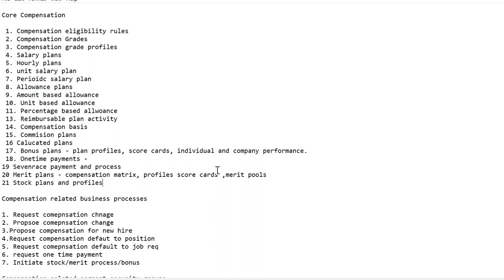Same here. For the core compensation, we can go through that as well, along with the advanced. If it is not that complex, we can cover it quickly. But definitely, I would like to go through the eligibility rules and the grades and grade profile, then go through core compensation quickly, and then the main focus is on the advanced. Okay. What I understood from your requirement is you're mostly focusing on merit and bonus. Yeah, we'll do that.